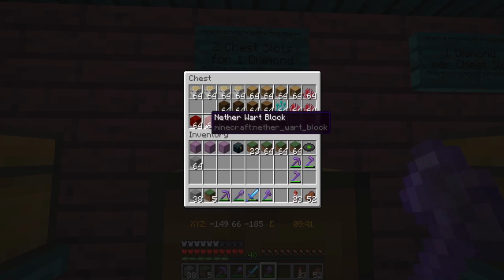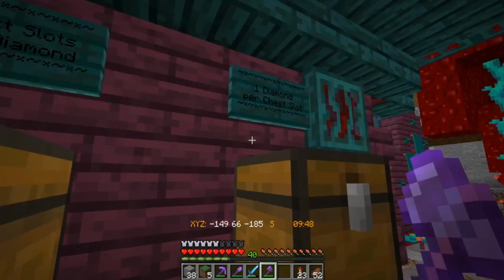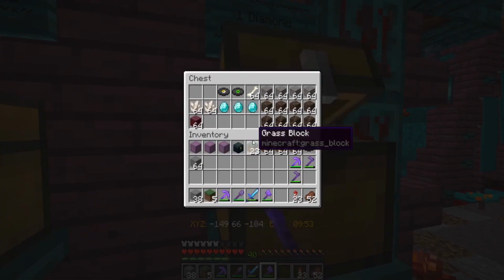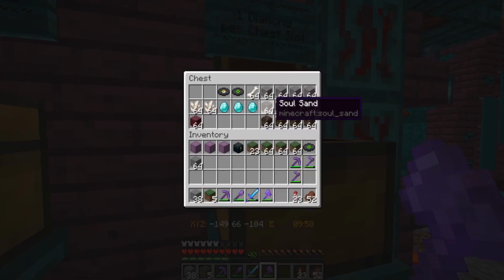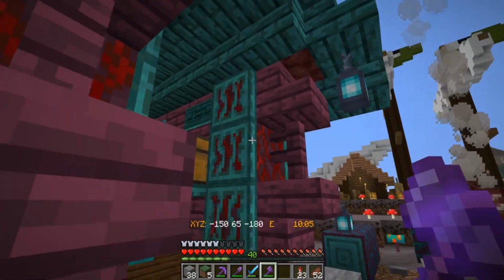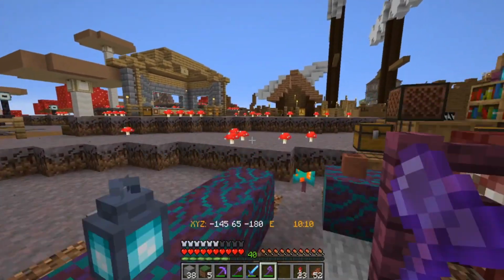I may actually want to use some of the nether woods and plant life later on in one of my builds, so I'll have to keep that in mind. 1 diamond per chest slot. We've got some more music discs, gravel, soul sand, quartz, crimson stems. And nothing I really need at the moment, but we'll definitely have to come back and look at the nether stuff a bit later on.